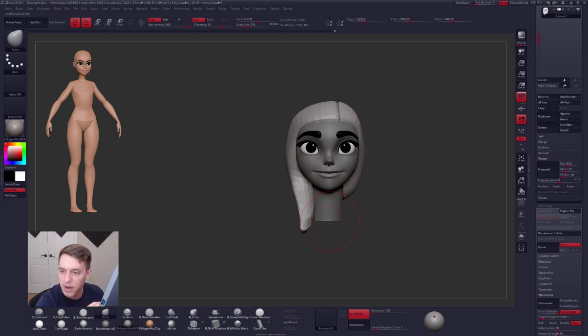Mudbox high DPI for 3D painting is not that bad. I've never used it, but I'm pretty sure Mari is still the industry standard with Photoshop integration. I'm not sure if Mari does that or not. I don't really use Mari. It's never been a great software, can confirm.